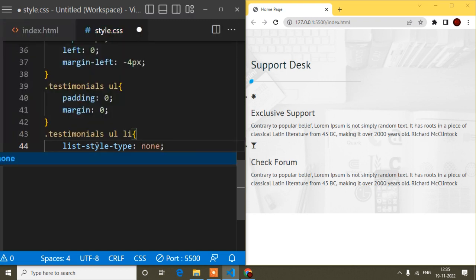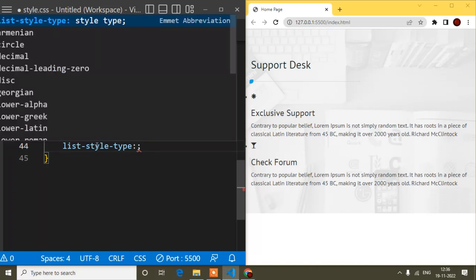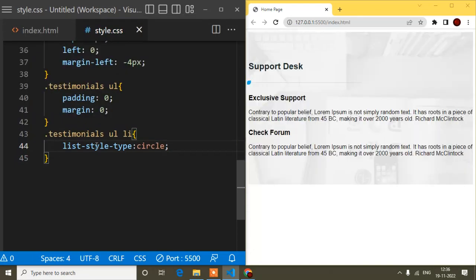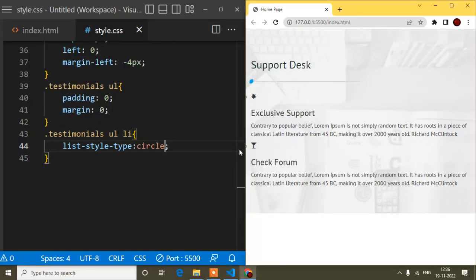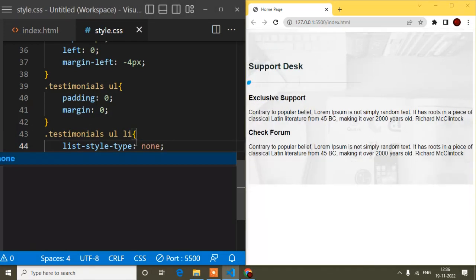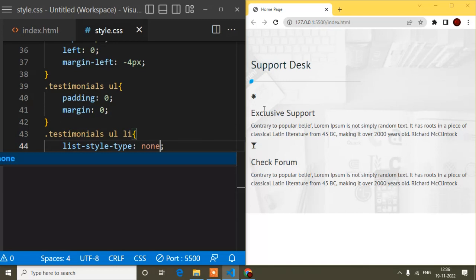If you want to remove it, simply write none. But if you want to add some other list style type, you will get options in the suggestions. If you want a circle, you can simply write circle. See, it comes like this, but I want to remove it because it is not needed, so I will remove it.